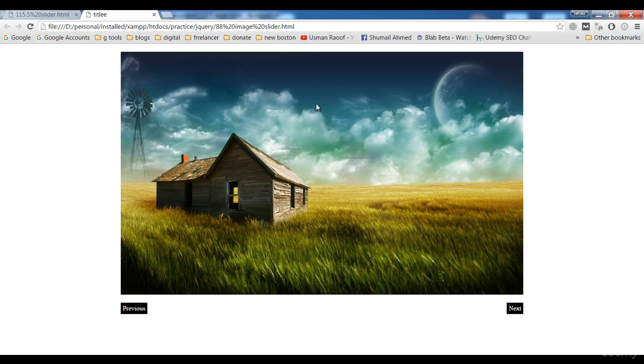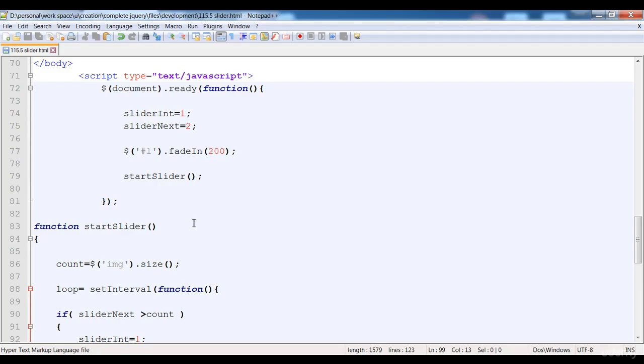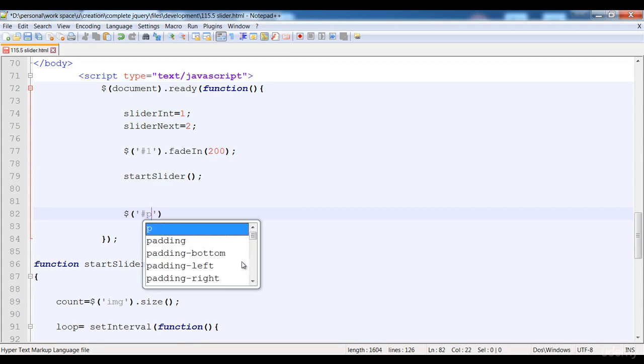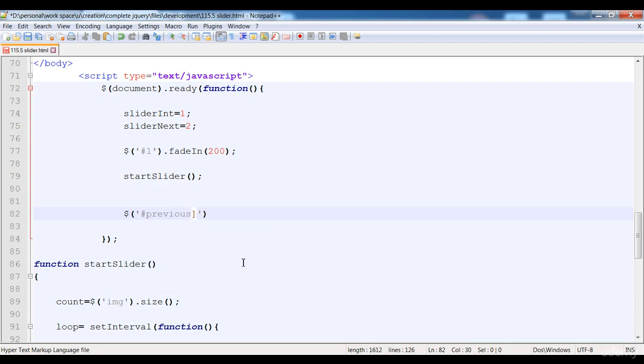And now let's do it. Here I'm going to make this functionality. After this, in the document ready, when we click on the previous button, I'm going to select the previous button.